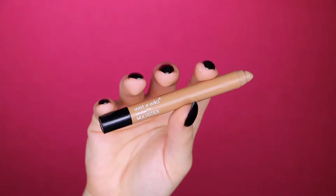and this color we are concentrating on our lid. Yes. Now I'm going back in with my Wet n Wild Color Icon MultiStick in Nudie and just tapping that under the eyes to get some nice dimension under the eyes so we look nice and awake.